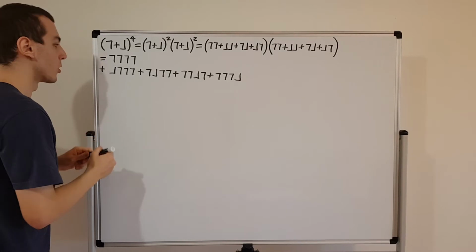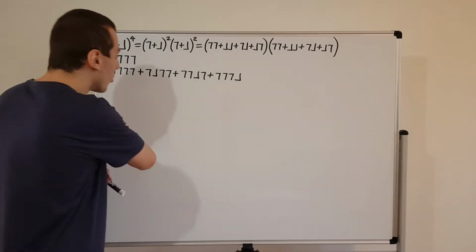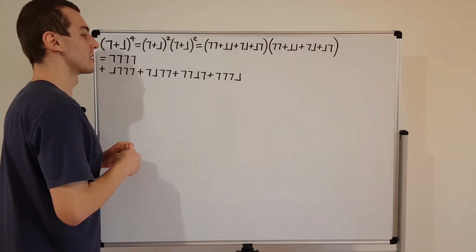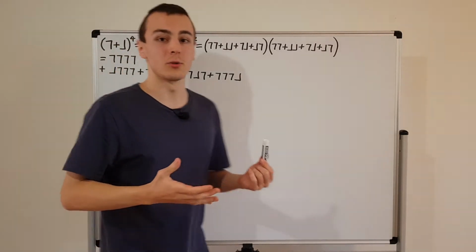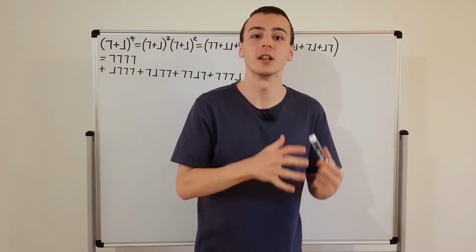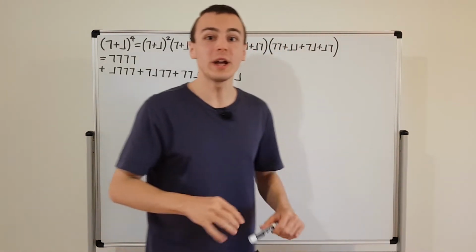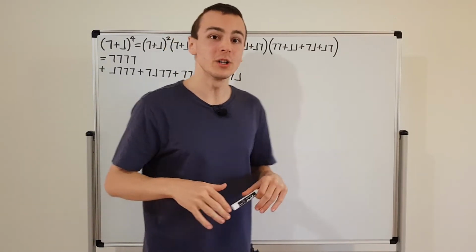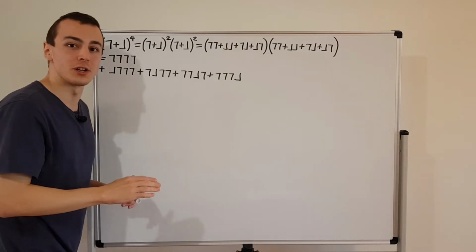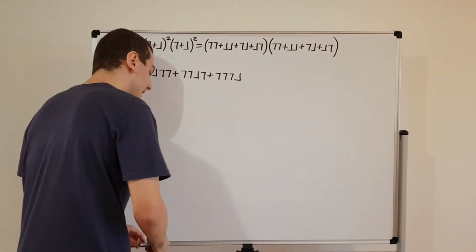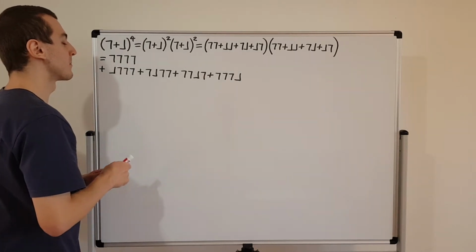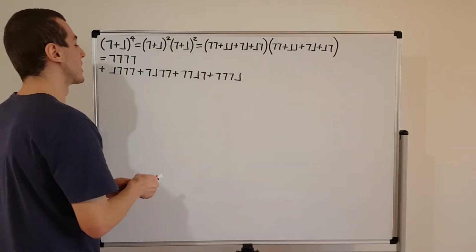Now in the next row, I'm going to write all the terms that have an even number of raising and lowering operators. So the number is 2, right? So you have 2 copies of the raising operator and 2 copies of the lowering operator. This row is the most important row because it's going to become very useful when we approximate this quartic expansion. So I'll write that in a special different color. Let's write it in red to distinguish it from the other rows. So we're going to have 6 terms over here.